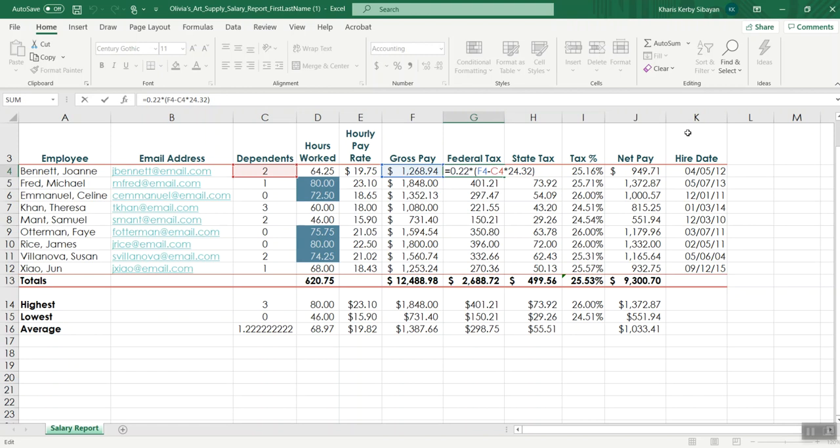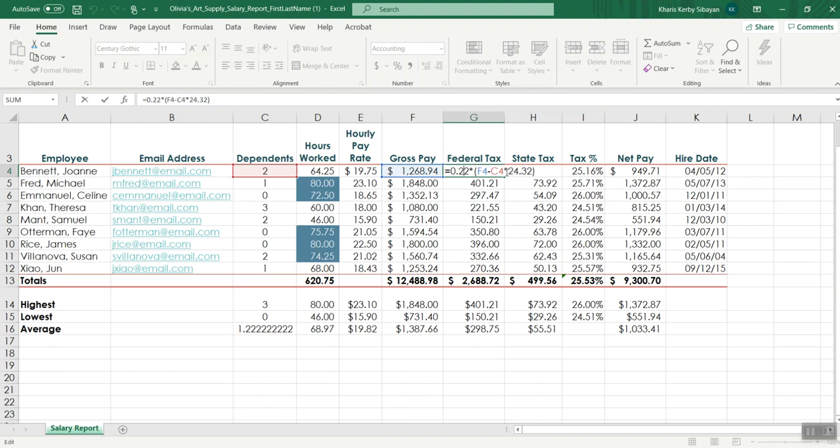So it's important that you have grouping so that Excel will be able to identify which has the highest precedence, which obviously is the parentheses. The first thing that will be performed is in this parentheses, C4, the red one in here, times 24.32.